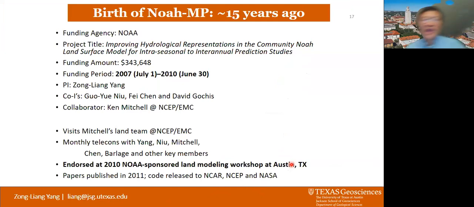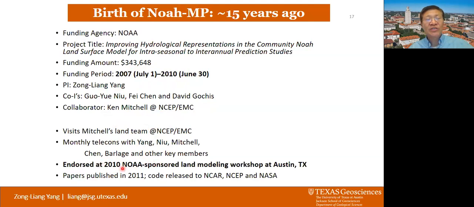So now, with all of those efforts, development in CLM and new parameterizations, and reconciling two schools of thought in model development and in the evaluation, we were thinking of how to put them all together to develop a new model called NOAA-NP. So we submitted a proposal to NOAA in 2006. The proposal was funded in 2007, and the life cycle of the proposal was 3 years. During the 3 years, in collaborating with Guoyue, Fei Qin, David Gauthier, Tim Mitchell, and others, we also had weekly and monthly telecons involving the key developers. So at the end, we developed the NOAA-NP model.